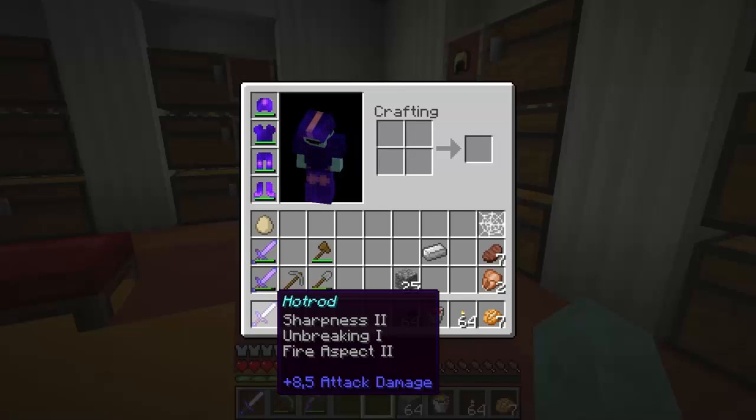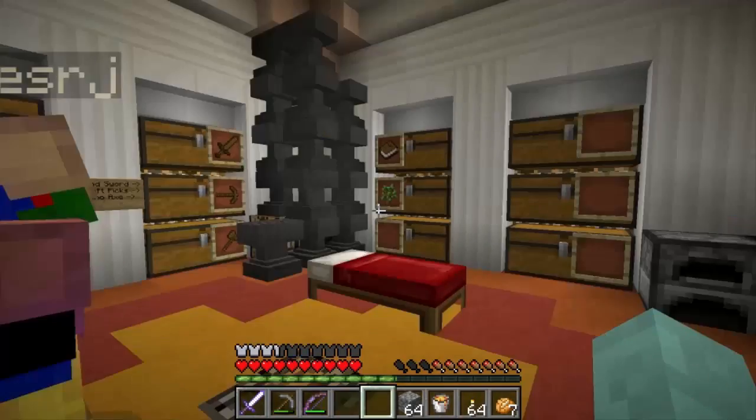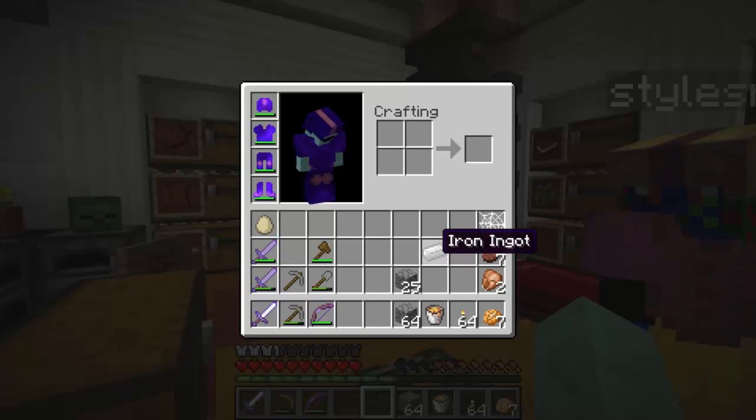I have a stone sword with sharpness 2, so I'm fine on that. I have a wooden sword with smite 3 and unbreaking 2. So iron sword, sharpness 2, unbreaking 1, fire aspect 2. Okay. Who wants an iron pickaxe then?